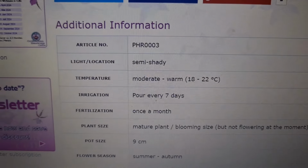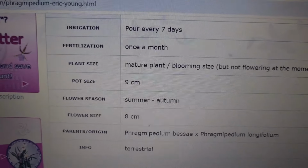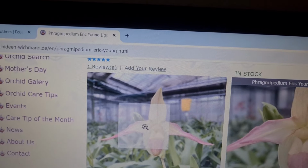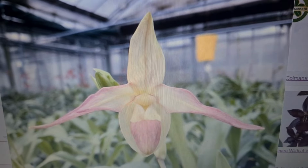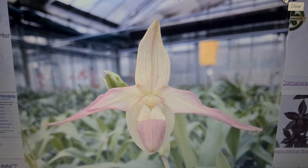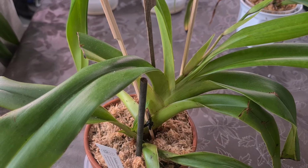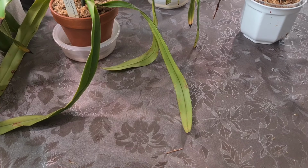Yeah, it's a warm grower. Mature plant, yeah, of course. Blooms in summer and autumn, so, well, mine is a bit early. This is May. Bessii, longifolium, as I said. Let's make this picture a bit bigger. Yeah, it looks a bit pale on my computer, but it's more saturated than this in reality. It's so gorgeous. I love this orchid. And it's really not in the way that it's in spike for its first time. Yeah, let's continue with something else.